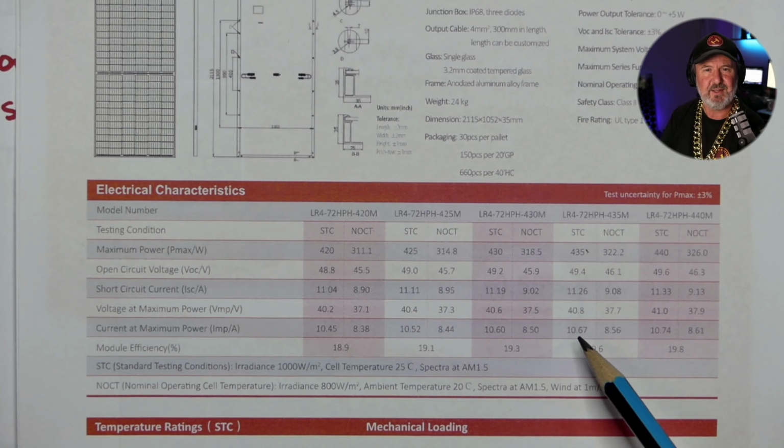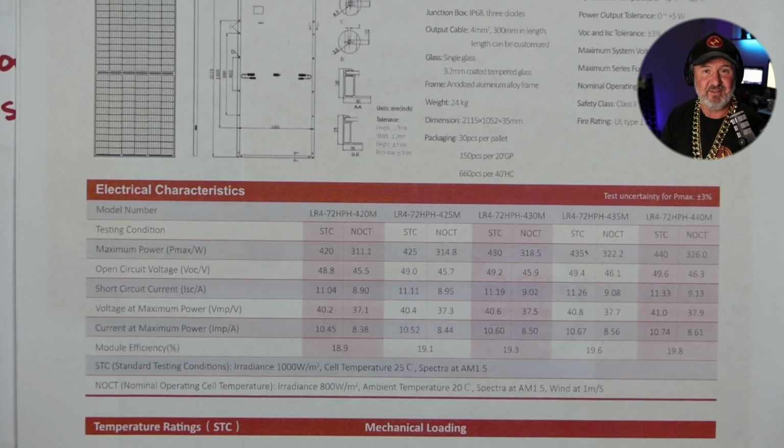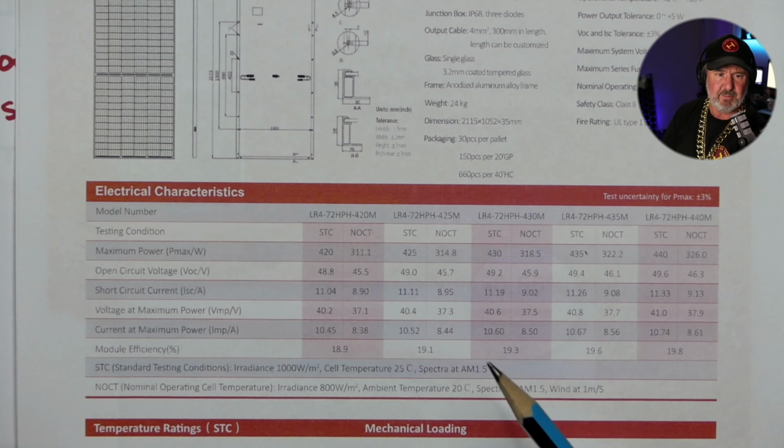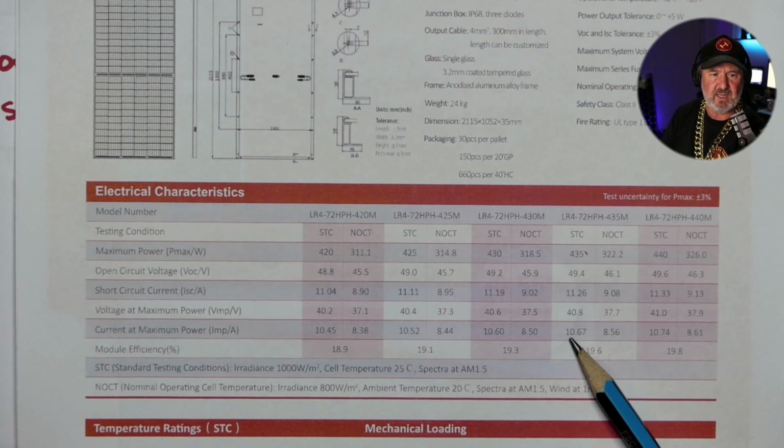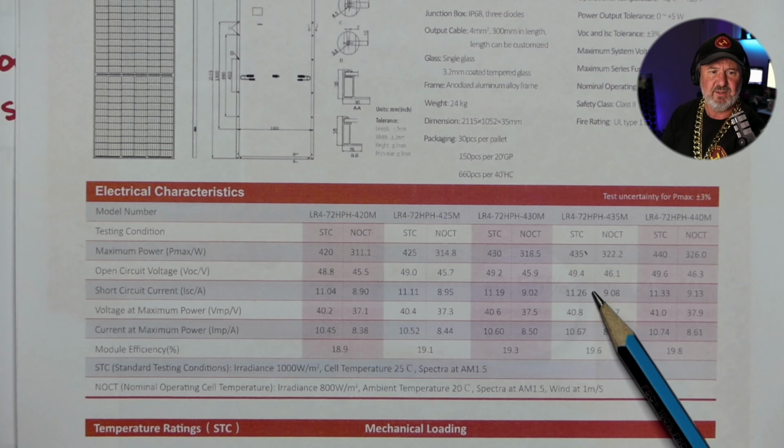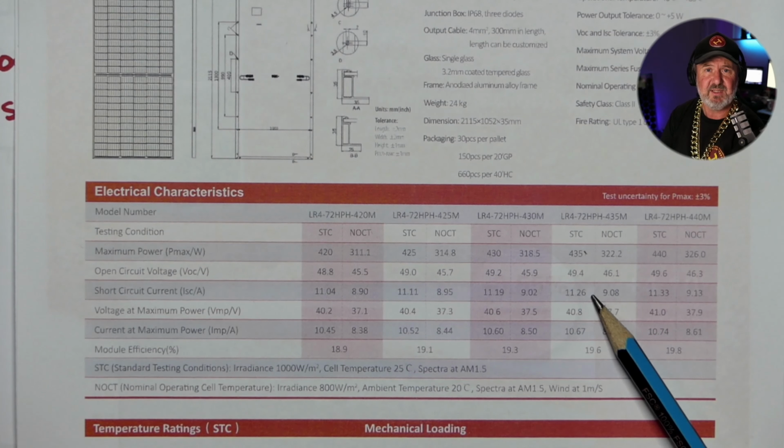Now, the thing about solar panels is they are a current limited source. Unlike a utility grid, which is almost an infinite source of current, where only the fault loop impedance determines the limits, a solar panel has a maximum amount of current, and it's not much more than its operating current. I mean, look at that. The operating current for that panel is 10.67 amps, whereas the short circuit current is not even an amp more. So about 6 or 7% more is the fault current for a solar panel when it's short circuited. So we need to ensure that all of our electrical installation, our cables and protection equipment, and right down to the PCE can withstand that fault current.